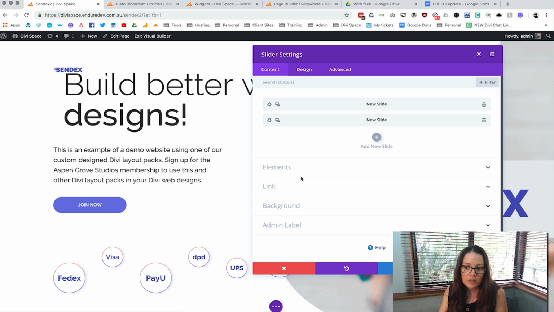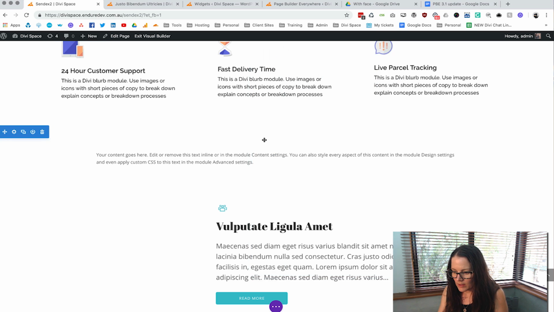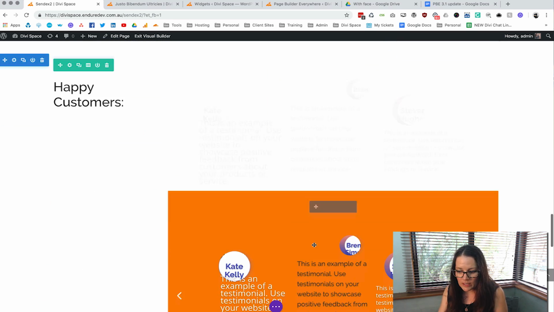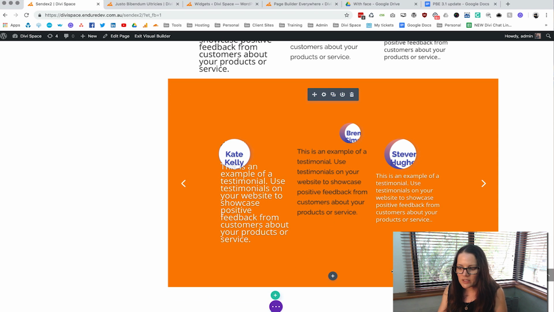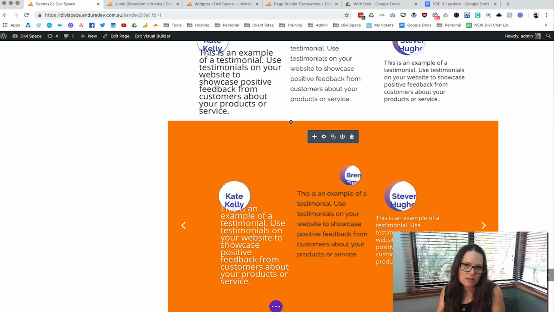Now, there are a few important things to note with using the slider. You're gonna need to muck around with a little bit of your spacing and padding. So I'll just show you in the one that I was working on earlier. Now, don't worry when things look funny. So this is still looking funny. Oh, I forgot to get rid of that background. But as you can see, there is all this space that comes in a slider. So you need to get rid of that space because otherwise it doesn't line up very well.